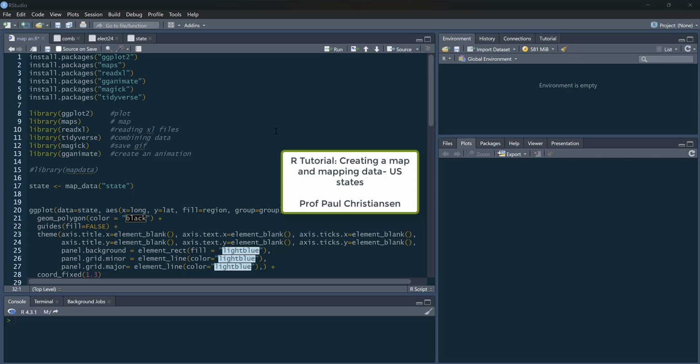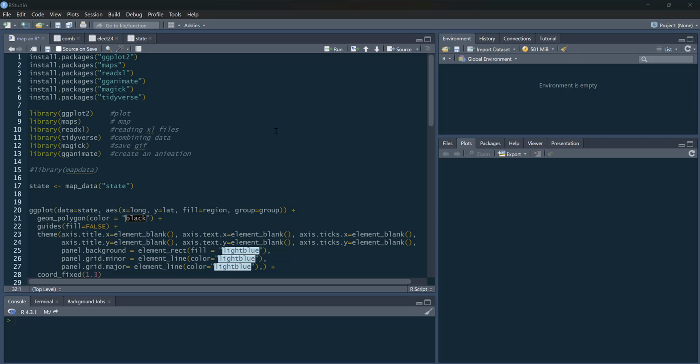In this video, I'm going to show you how to plot some maps using ggplot. So what we're going to do is plot a map of the United States showing all the different states. And then we're going to colour in those states according to some data. The data is going to be based upon who the individual states voted for during the 2024 US election. In a subsequent video, we're going to build on this. I'm going to show you how you can animate these maps to show voting patterns over a series of elections.